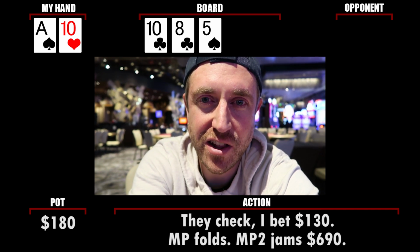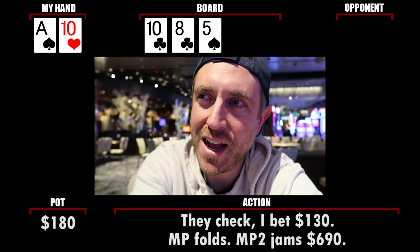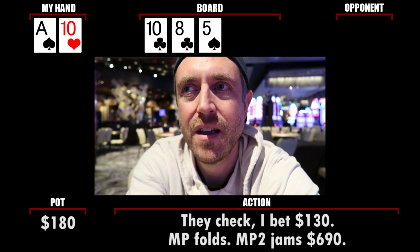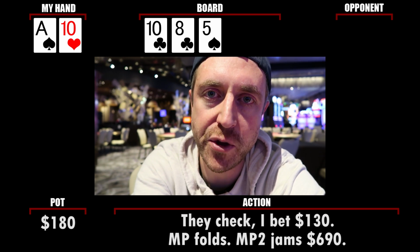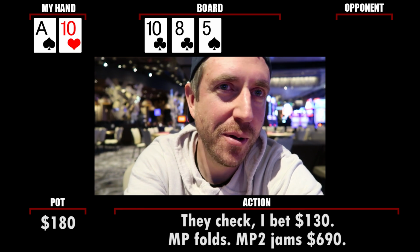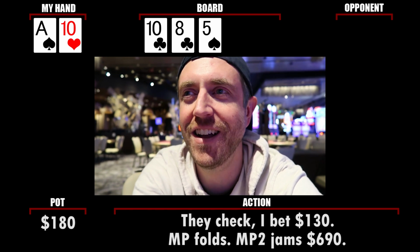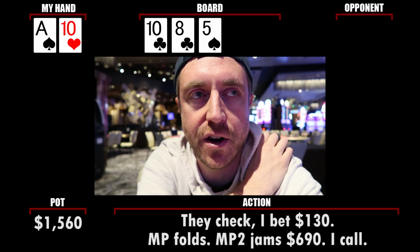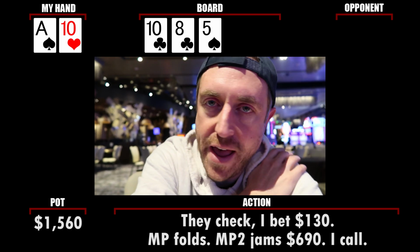However, we don't have any clubs in our hand, which again makes those hands more likely. And then we're not incredibly deep here either. It's not too much more money to call off. There is some chance, which might tip the scales more towards calling, that he could be overvaluing a worse 10. Also, this is live poker, and it's live 2-5 no limit. So people could be doing all sorts of who knows what. There's always that WTF factor you must consider. Anyway, long story short, I go ahead and make the call. Top pair, top kicker. It's gonna be one of my better hands here that is not actually an overpair. Anyway, I'm tossing in the call.